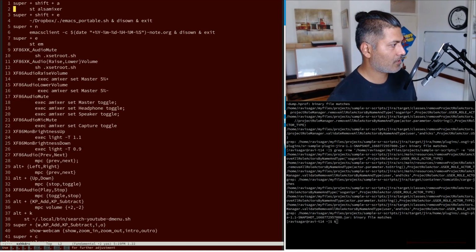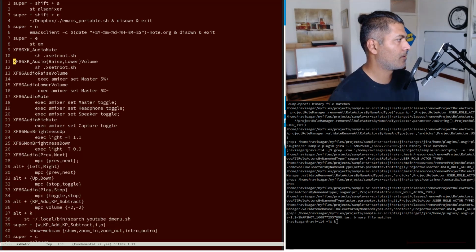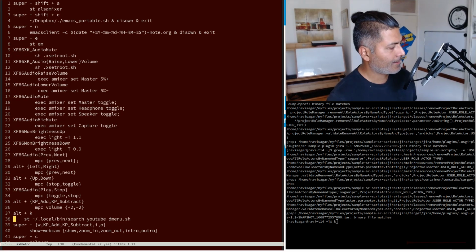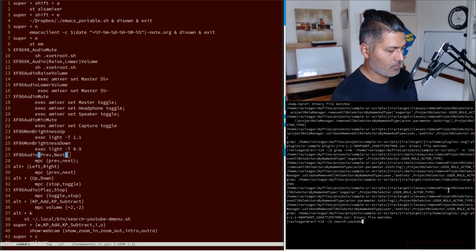Okay, these are my shortcuts, and what is the command? It says Alt K, but it is not really working right now. Anyways, maybe I can just type in the command, dmenu.